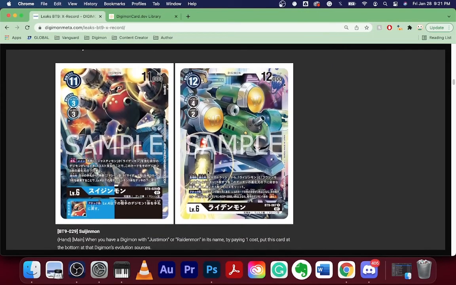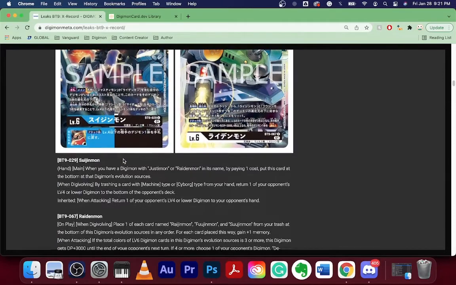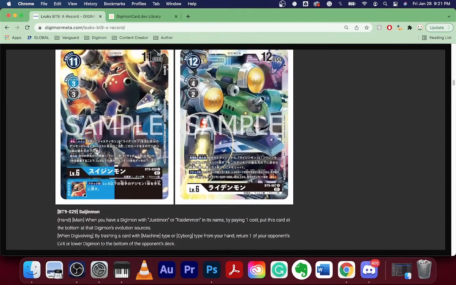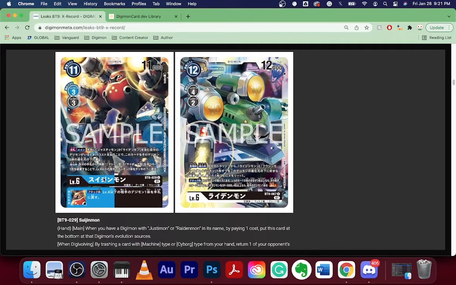Okay. The hand effects are, well, the Shibun, the first Sujinmon, one hand effect, the same. It's the exact same as the other ones. You don't have to read that one. Okay, Sujinmon. It's blue and black. Yeah, Digivolves from a level 5 blue or black Digimon for 3. It's a level 6 blue black Digimon, 11,000 DP, 11 play cost.